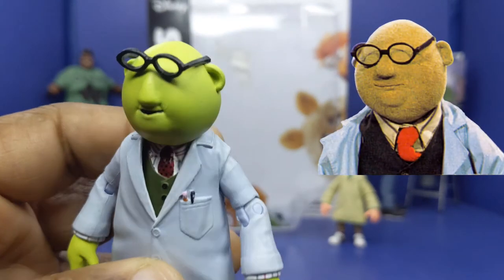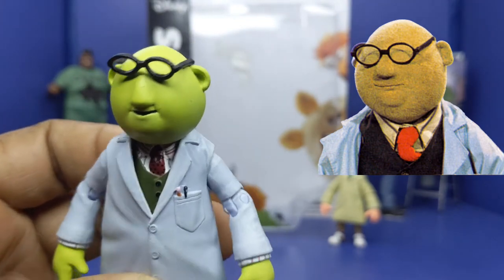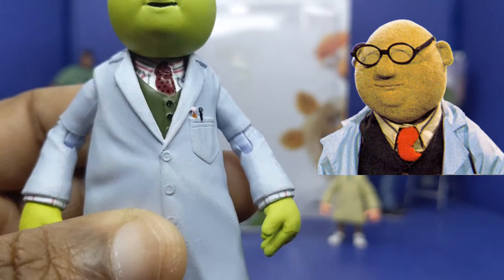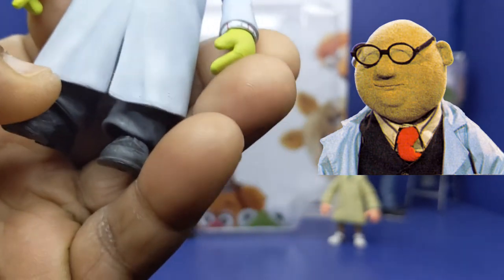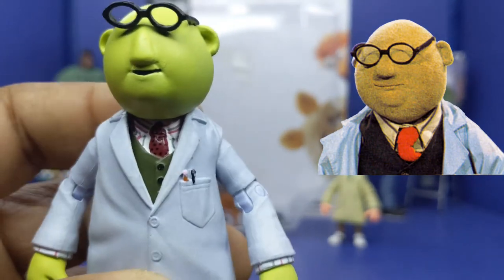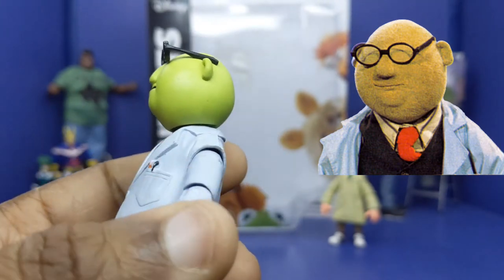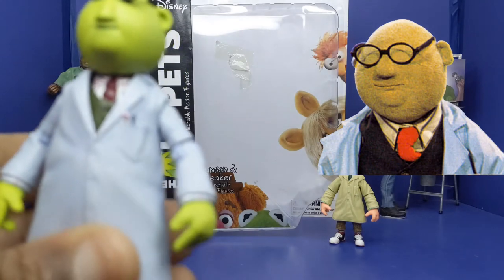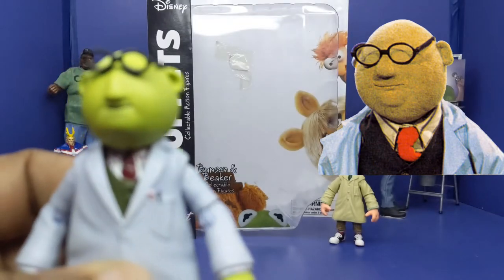Being quite nice. All green head, got no eyes. Yeah, he didn't have no eyes. You got a little tie, a little suit under there, his lab coat. It was quite nice. Got little pants at the bottom. Shoes. Nice. The face, I'm talking about the face is spot on. All these figures are spot on to the actual thing. And to have them so small, you can probably get a whole bunch of them, just put them on one little table and still have room for more. That's why I kind of like these a lot.